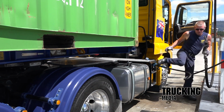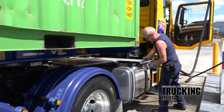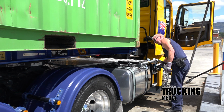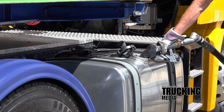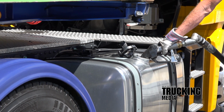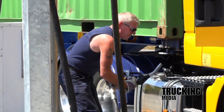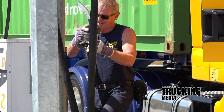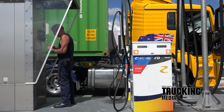Getting the right people on the bus, as business guru Jim Collins put it, is everything. And with that in mind, the moving company's choice of truck and driver for their fast turn container operations is proving that they've certainly got the right man for the job. Richard Seeley is a 57-year-old trucker who has done, wait for it, 41 years on furniture. He is one of those guys who's small in stature, wiry with no off switch, a thorough gentleman to boot, and the world's nicest tough guy.